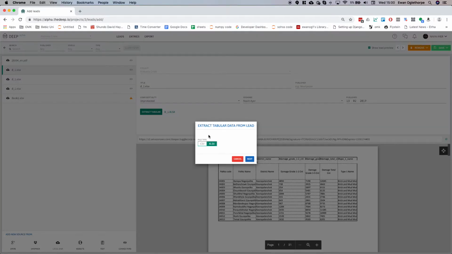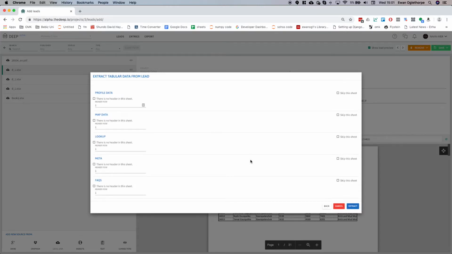We'll click extract tabular. Right now it prompts you for what the file type is, CSV or Excel. However, right now it's auto-detected, but it gives the user a chance to change it. But I think we're going to move towards just automatically doing it based on file extension. And we're also going to do some UI improvements to this wizard and its flow. But let's go to next.